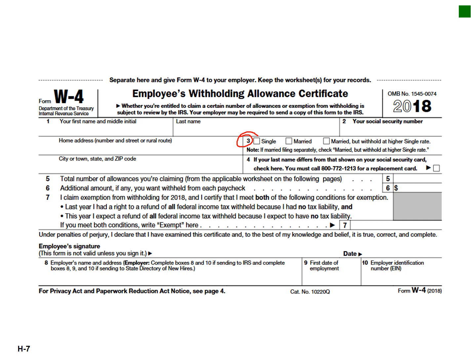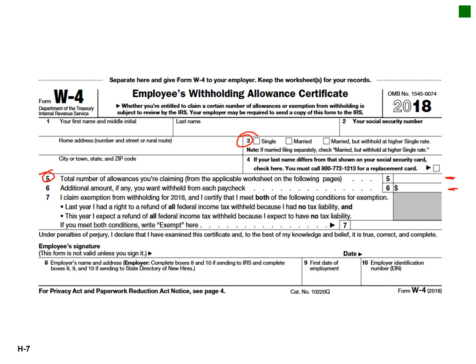On line 5, you're going to record how many allowances you're going to claim here, and I'll show you in a minute the effect the number of allowances has on how much is withheld. And if you want to have an additional amount withheld, maybe you've got another job out there, you're kind of self-employed, you paint houses on the weekend, separate and apart from your normal job, and you're earning income that you're going to report on your tax return, but no monies are being withheld on those painting jobs. So you decide you're going to go to your employer and have an additional amount withheld.